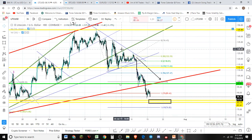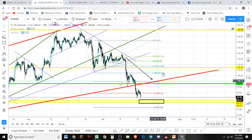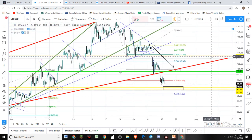We got one, two. Actually, this could be an A wave followed by a B wave. No, it still wouldn't work. It has to be a one, two, one, two, three. Finishing up the third wave, and then maybe we're going to go up for four here. The fourth wave. That's the best I can. Wow, this structure is very difficult to look at.